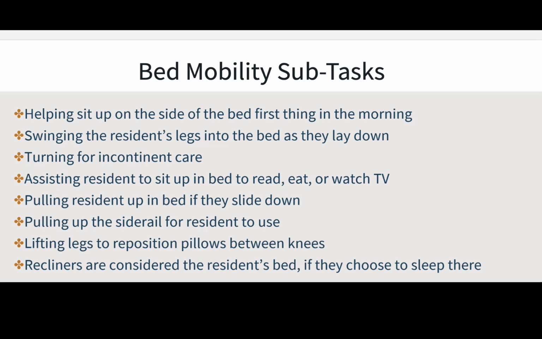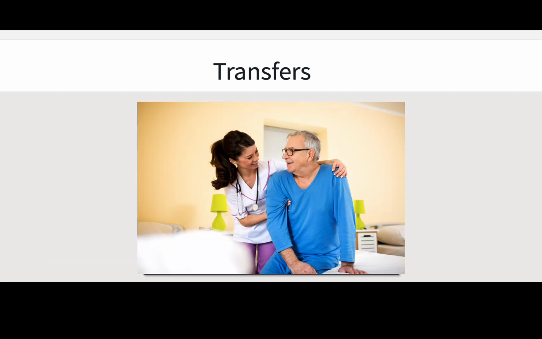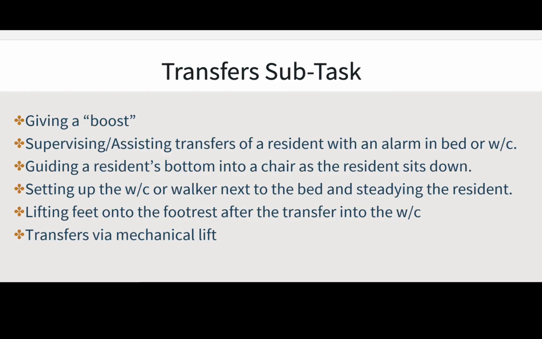The next late loss ADL item we're going to discuss is transfers. Some of the items that you may want to keep in mind for transfers is if you have to give that resident a boost. Do you have to just help them one time to reposition in a chair? If the answer is yes, then that is one of the subtasks, and you can take credit for that. Supervising and assisting transfers of a resident if they have an alarm, or if they're in a wheelchair and they try and stand up and that alarm goes off, you're allowed to include that subtask.